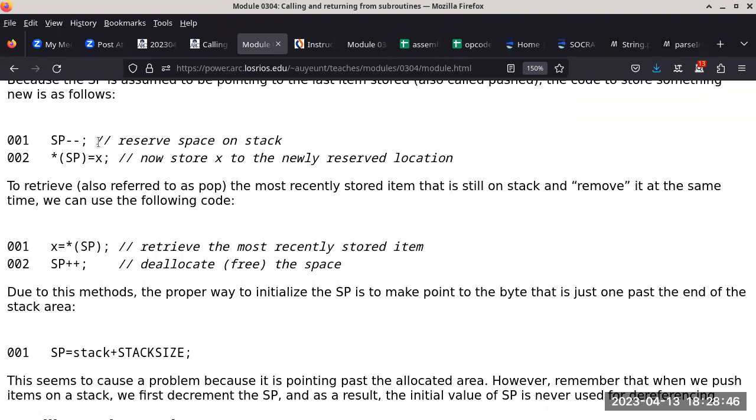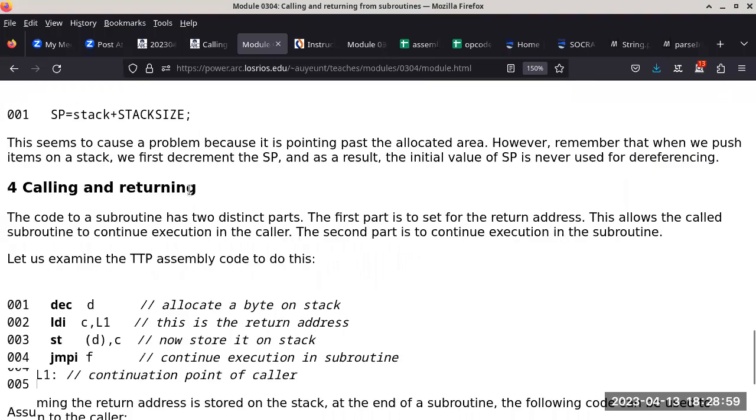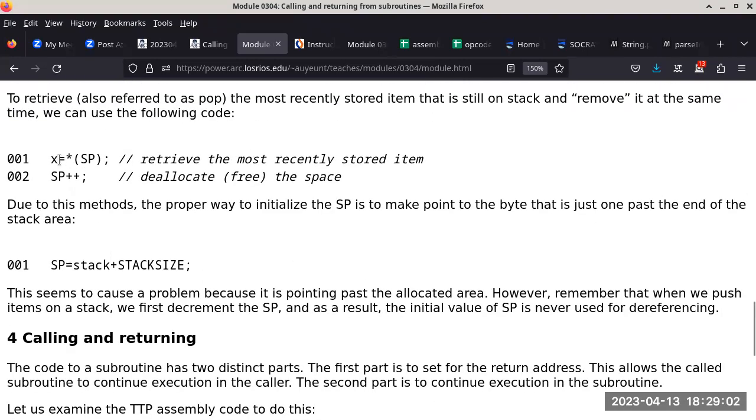Now, if you're saying that you cannot remember all of these instructions, we'll see later on. What about popping? Forget about the initialization for now, but how about popping? How do we retrieve something from the stack? We'll start with this one here, which seems to be the reverse of what we saw earlier. Let's just say that X is register A again. So how do we do this as a single instruction? It's load A, comma, (D).